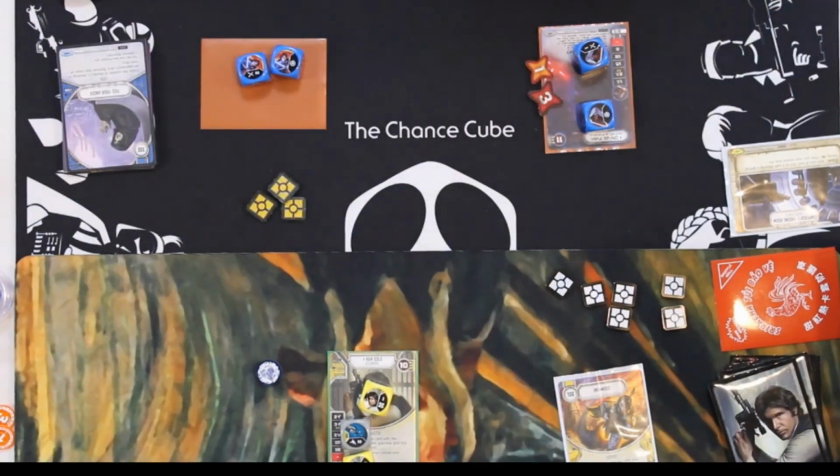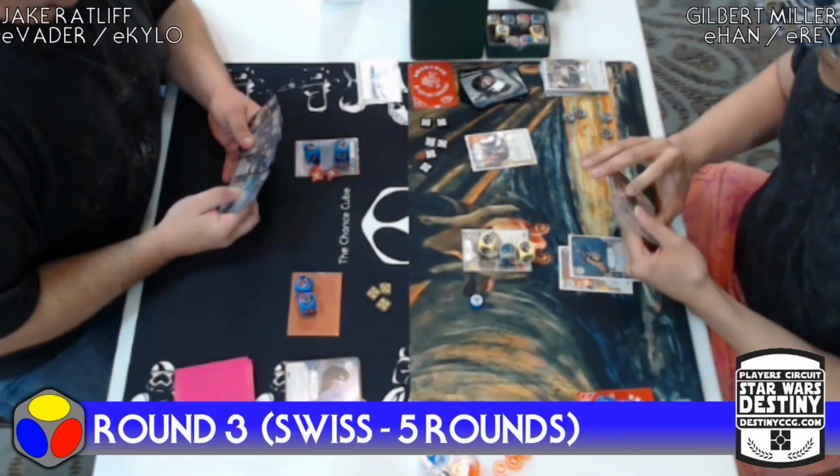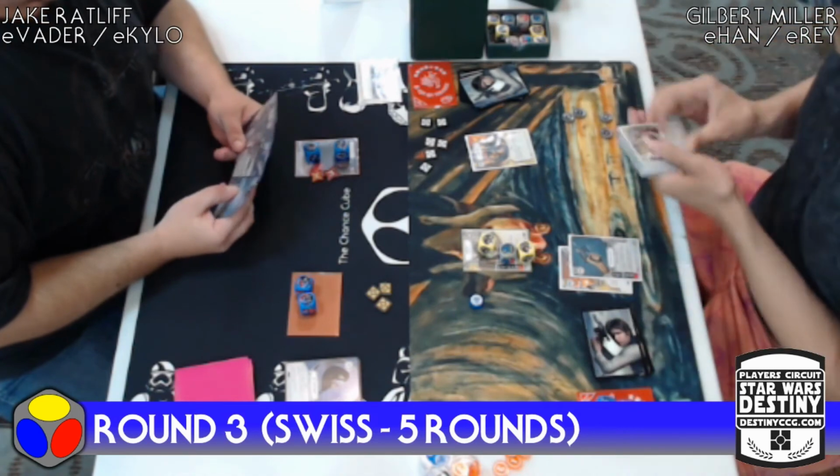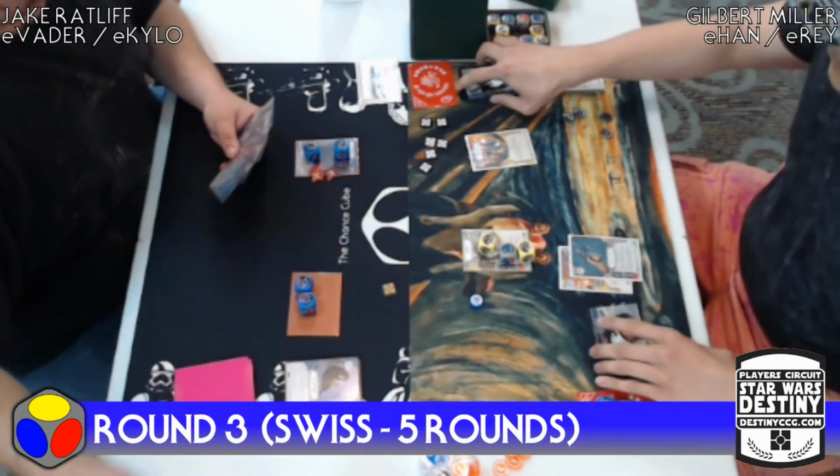Wow, stacks of resources. That is a wealthy man on the right there. Gilbert looking at 6 resources. Now, if he can just get something in his hand to play down.